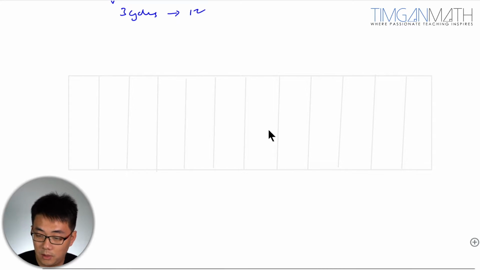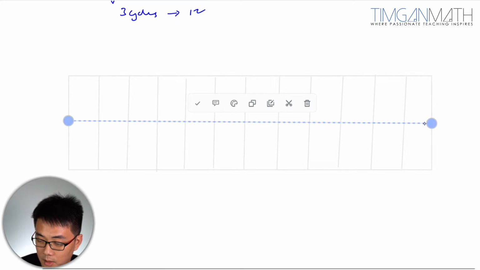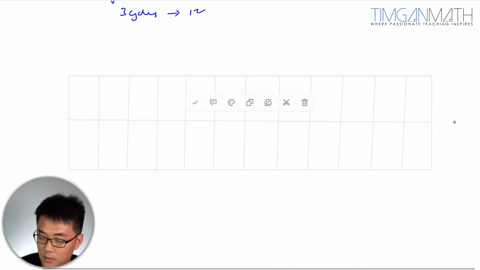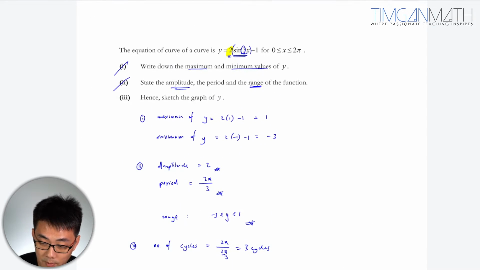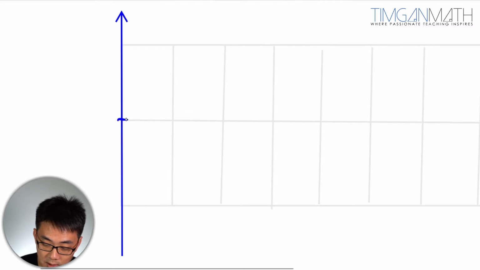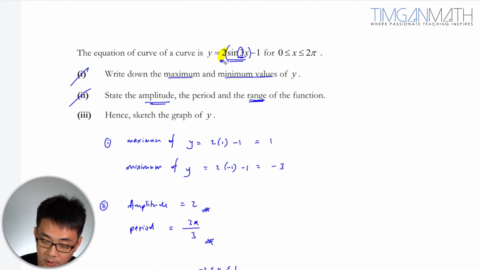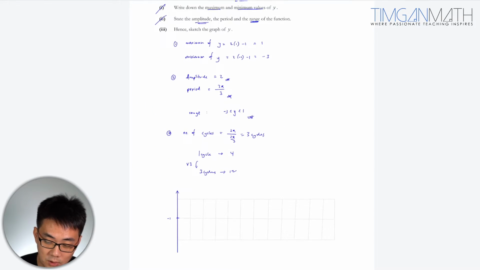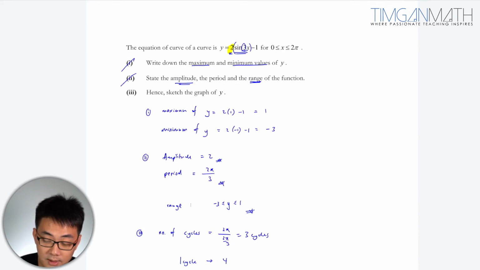Okay, great. So I'm going to draw the line of equilibrium, meaning the center line here. This is where drawing the x-axis at the end matters. You draw it at the end. So we draw the center line by c, which is negative 1 first. Now the maximum value, because the amplitude is 2. I'm going to just sketch a curve first so that we won't get confused. This is actually a sine curve.